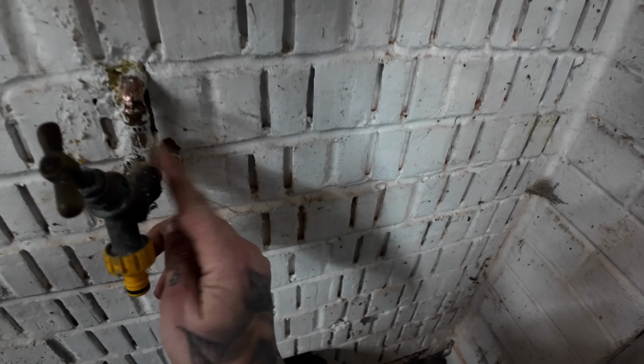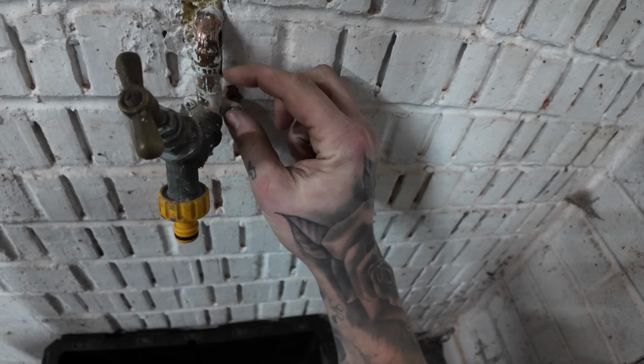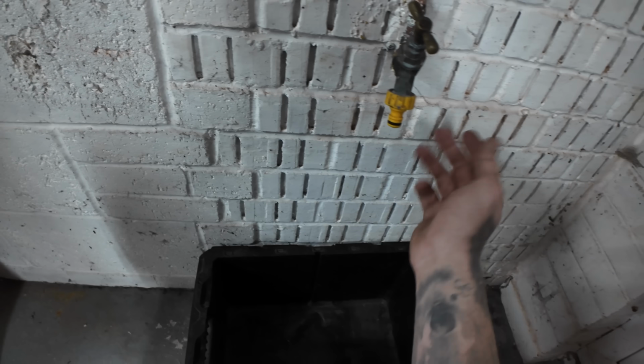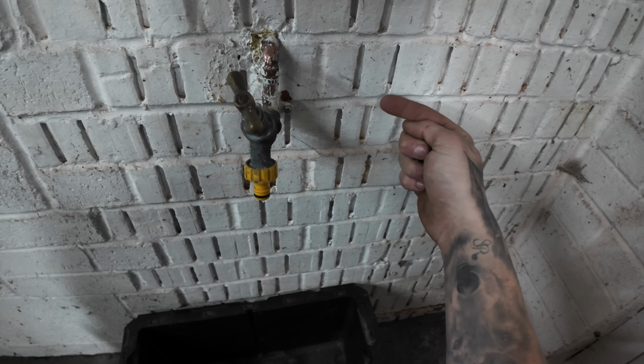What my plan was to do is to clean this up. I can tell obviously this is a solder joint. Heat this bottom joint up enough to remove the outside tap. Put a little bit on, T-point, come across, outside tap back on, because I want to use the jet wash soon, even though it's not really necessary. It's just me being weird. Come across, elbow up. That's what I'm planning to do.